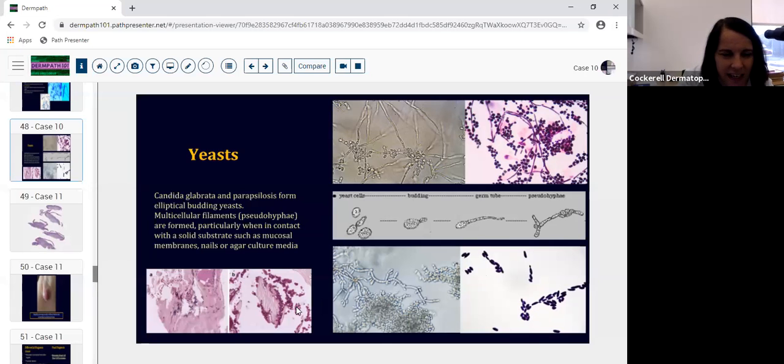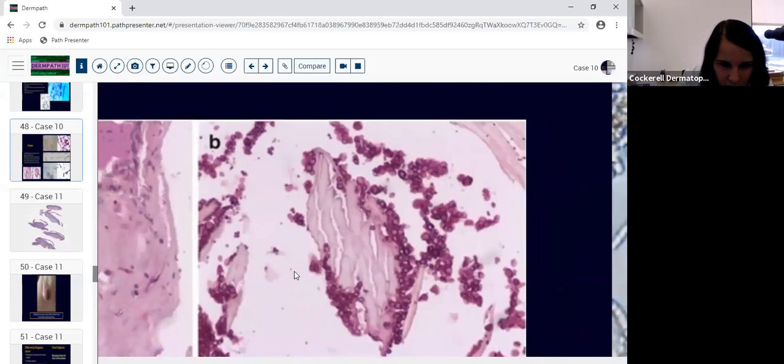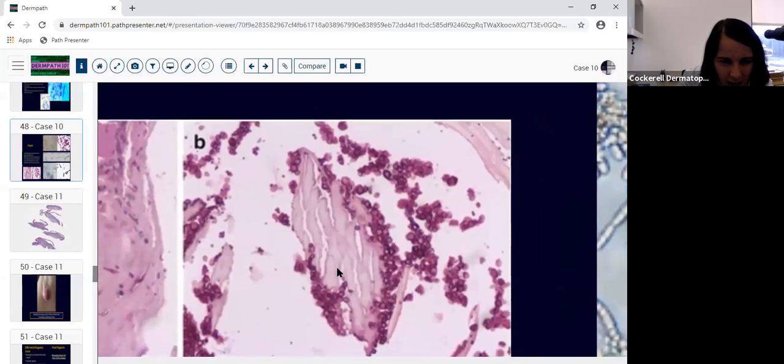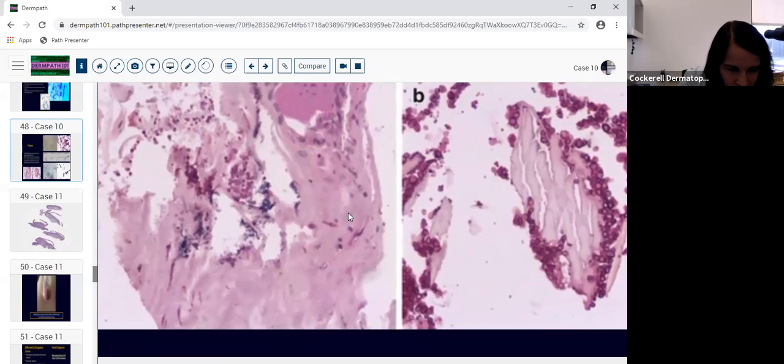With Paracelsus, you'll see more elliptical yeast forms. And down here, we actually have Candida on a slide where you'll see many, many yeast forms. The yeast are a bit bigger than Pityrosporum, and you'll also see these hyphal structures. But they're pseudohyphae. You have to remember that and look very closely at them because the septae look pinched. They look more pinched.